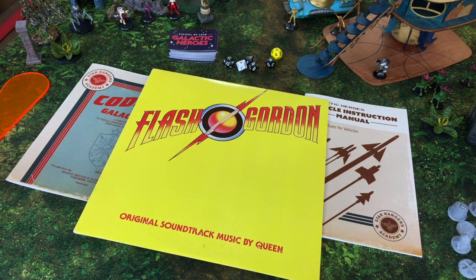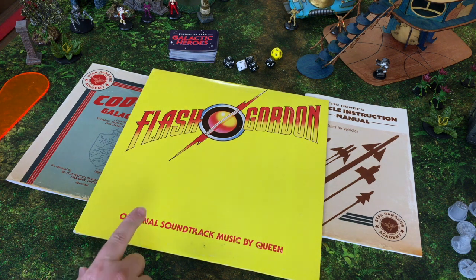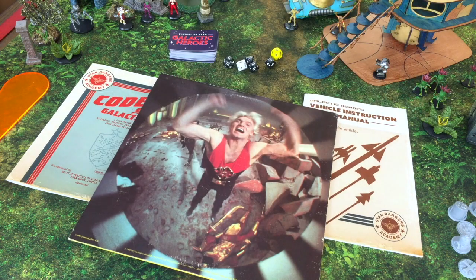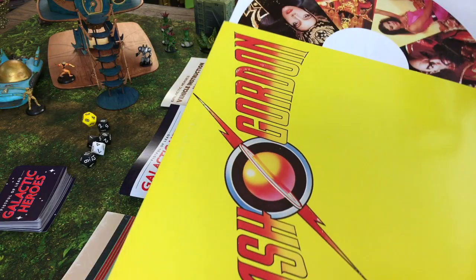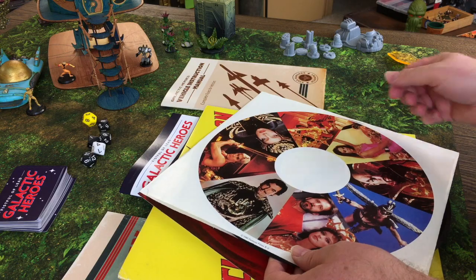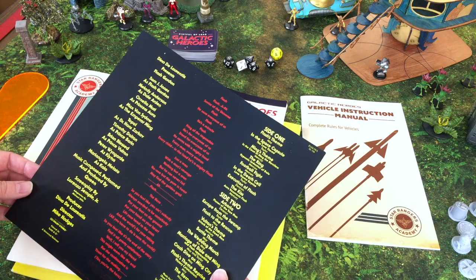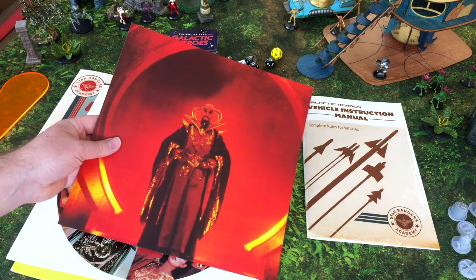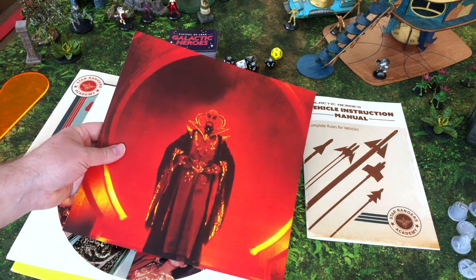But before we get into that, I want to prove my loyalty to the space opera genre. This is my original LP, the Flash Gordon movie, original soundtrack by Queen, that I purchased at an actual record store in 1980 when the movie came out. This is actually pretty cool. So, yeah, you got the record sleeve with all the characters on it, a little lyric sheet, some info on the movie, and there's Max von Sydow as Ming the Merciless.